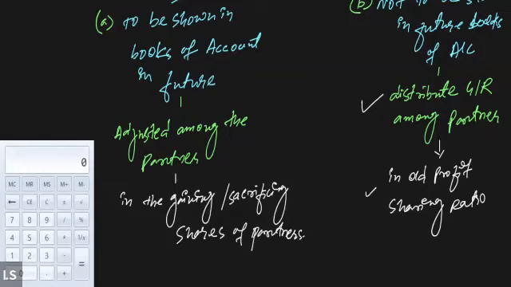Valuation of goodwill. By valuation of goodwill, I mean all the methods: the average profit method, and we have covered super profit, weighted average profit method, and the capitalization method. It will be a Viva, that means I'll be asking you questions. It could be a general entry or it could be any other thing. It could be the definition as well. So make sure you revise everything that we have covered until now.